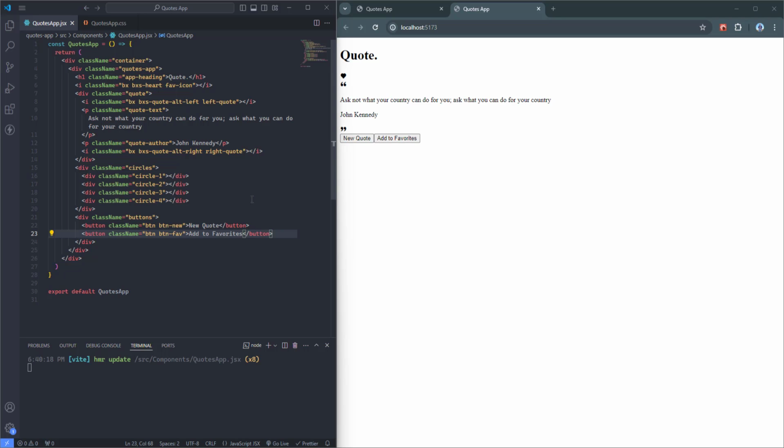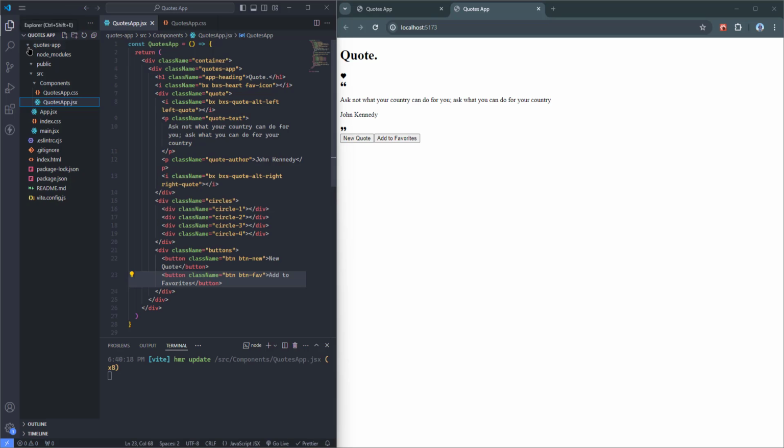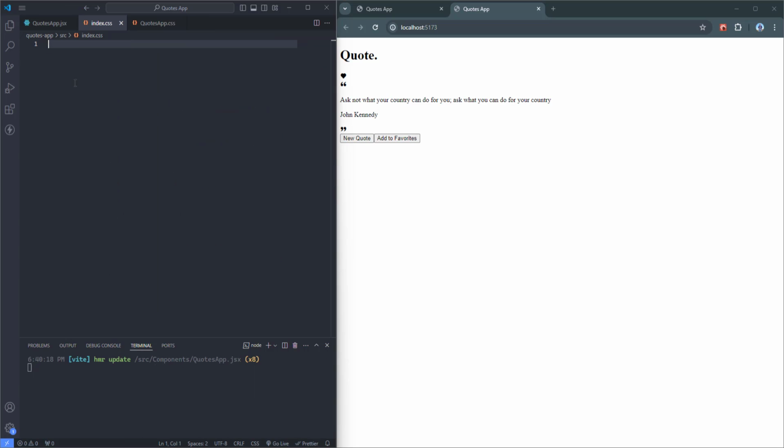But I would recommend to write the code anyway, or at least watch the CSS part, because I'm going to use some nice and cool tricks and techniques in CSS. Alright, so I'm going to open index.css file and I'm going to insert here some common and global styles. Throughout this project, we're going to use a couple of different Google fonts. The first thing that I'm going to do is to link those Google fonts here in index.css file.